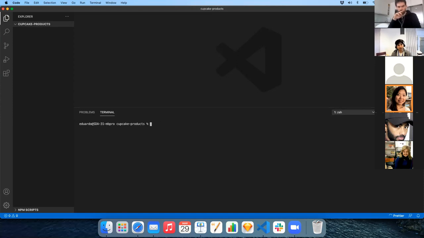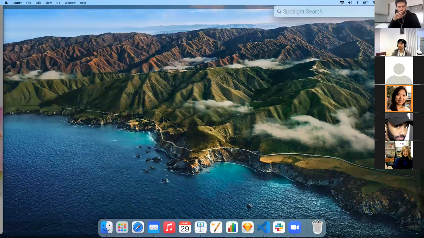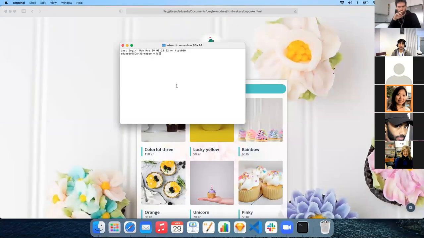Because I don't like to have a folder inside a folder, let's go back, delete this folder, and create it using the terminal. So let's use a better process. ls to navigate, cd Desktop. There you go, we're in the Desktop. I'm clearing my terminal by using Command K, by the way. Command K clears the terminal. And I confirm that I'm on the Desktop. Perfect. Now I can do npx create-react-app, and I will say cupcake-products. The installation takes about 2 to 3 minutes, depending on your internet connection.